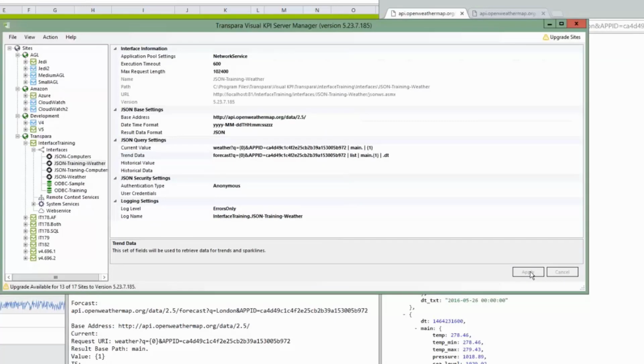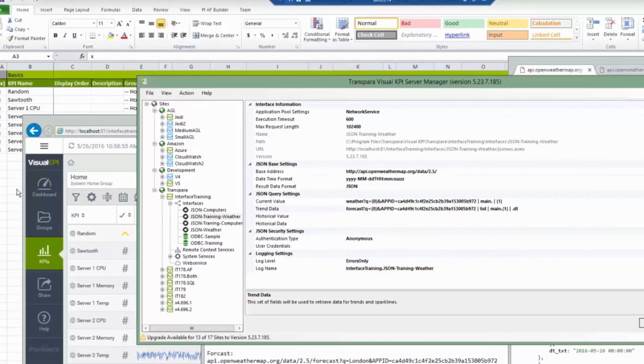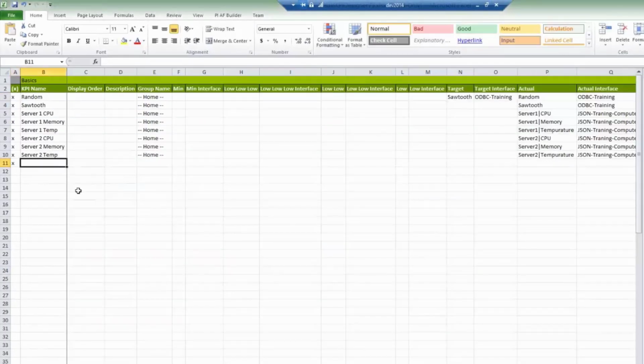Okay, and apply. And I don't have any historical values. What I could do is I could just put in the current value and, you know, let the customer know, hey, there's no way to get history. This is just a demo. So let's just go ahead and pull this up here and take a look here at London. Let's do Paris.